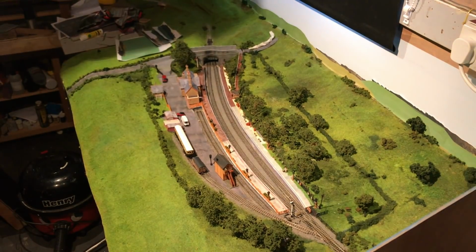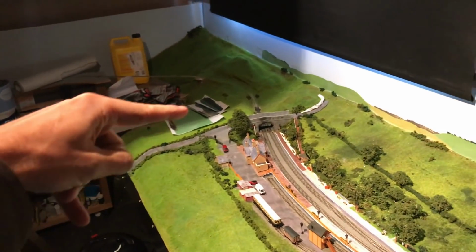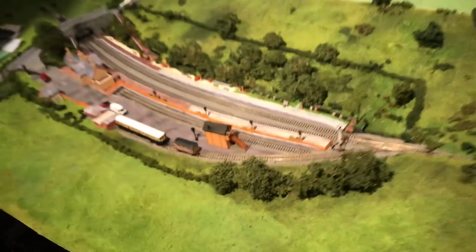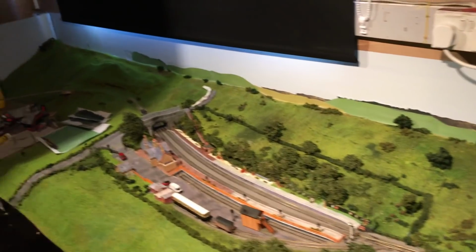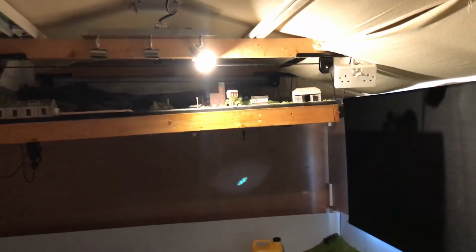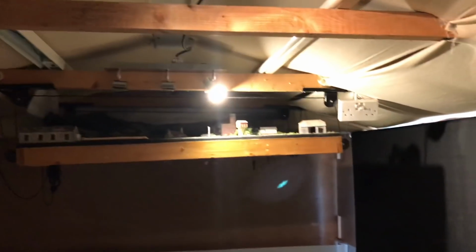Let's just do a quick test with the blind down. Here we go. As you can see, just with the two bulbs, you can clearly see where the lighting gets to. But that's just with two bulbs, looking pretty good on the camera and to my eye as well. So yeah, pleased with that. I've been meaning to do that for a while, although it does lead me to one more question. I'm going to fix this one somewhere towards this end, and we've got the floating layout, Boddenham Woods, winched up to the roof, so that will be blocking out most of the light from that.